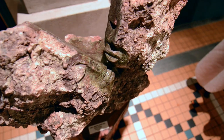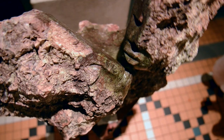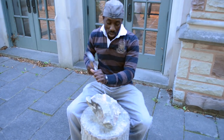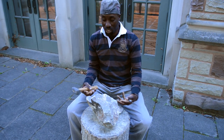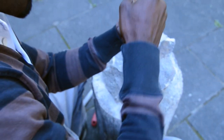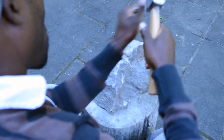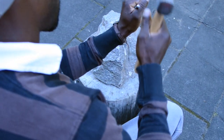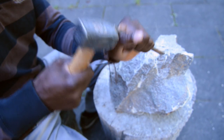My father didn't do abstract forms, but now I'm doing objects. When I think of making real Shona art, I go with my father's approach, because people should know there is a distinction between European and Shona art. As an artist, I love the shape of the stone — it tells me exactly what to make. When I look at the stone, there should be a story coming out of it. I know where exactly to start and where exactly to stop. The stone should talk to me first before I start.